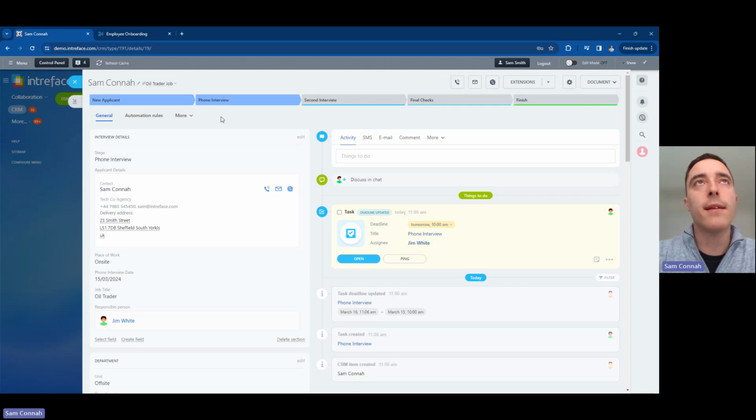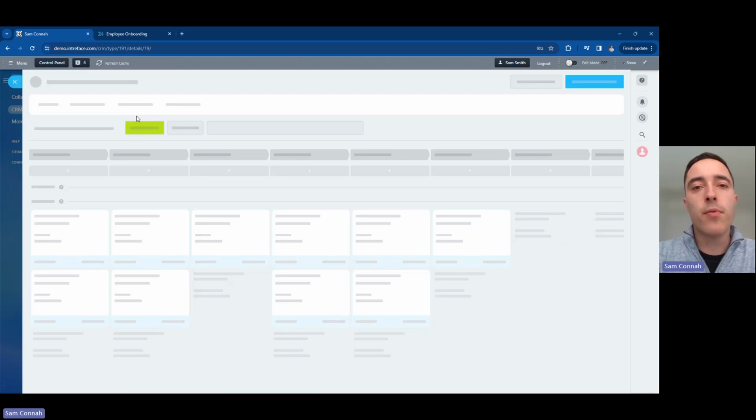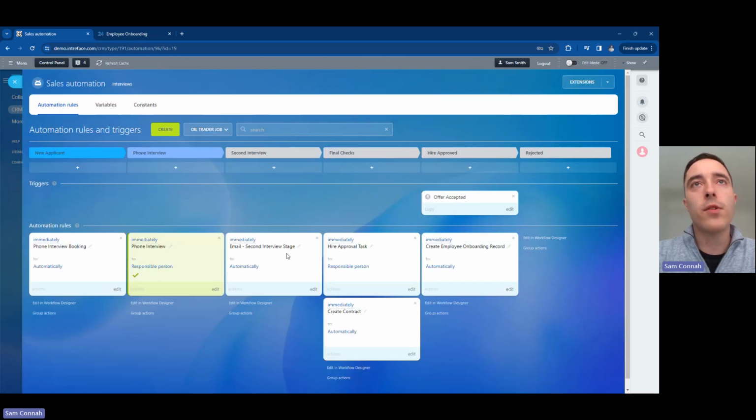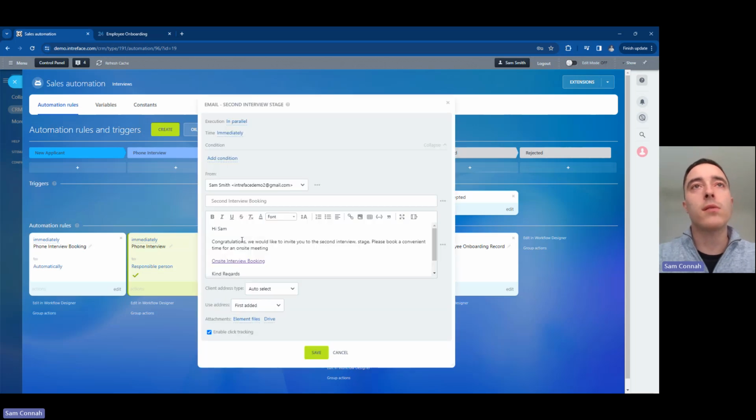And we can see this candidate is at the phone interview stage. So the activity is stored in the system for the HR representative who is responsible for the phone interview. And as we progress the candidate through the interview process here, we can see we have automated processes set up.